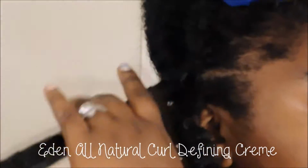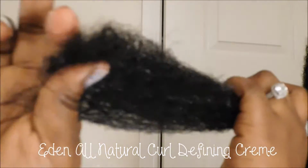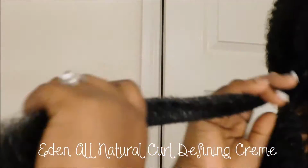So all I do, I take a section of braid and I used the Eden All Natural Curl Defining Cream, and I put that on the section of my crochet hair, and I got my wide tooth comb. I combed it all the way out and made it as smooth as possible, making sure to get all the little extra knots and kinks out of the hair.